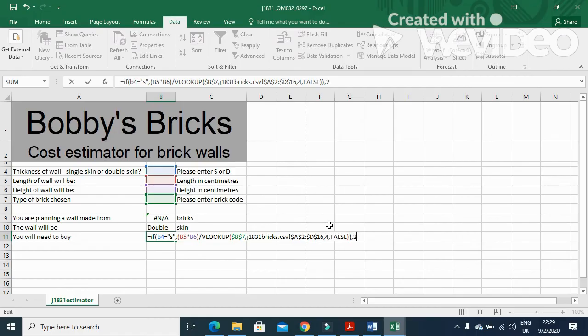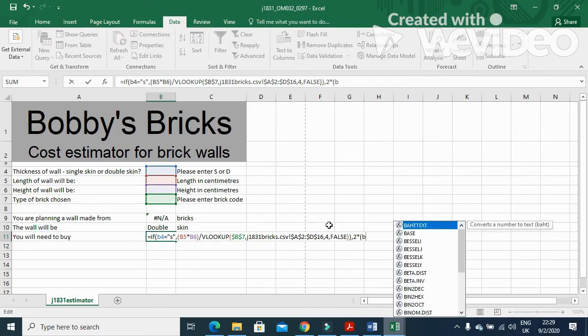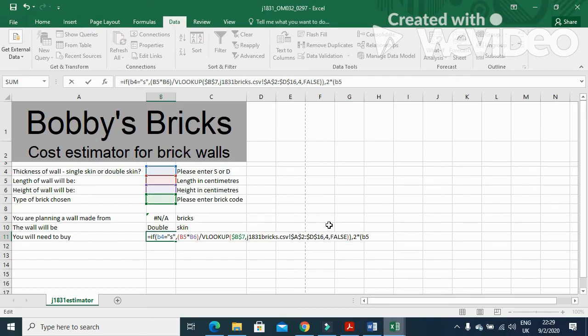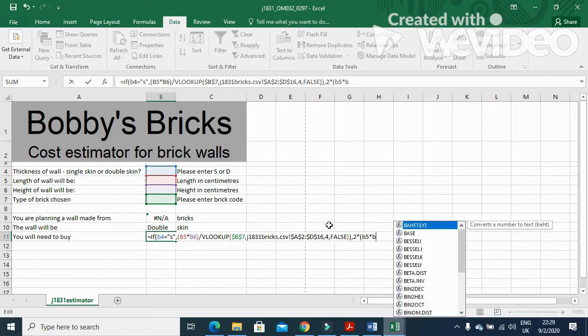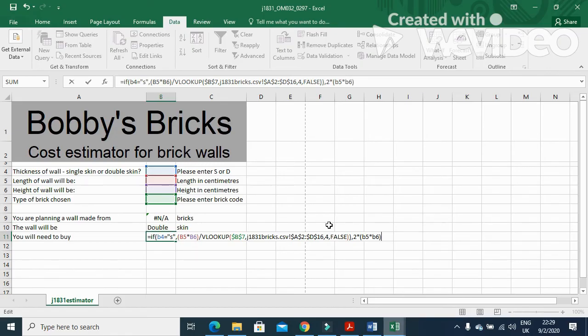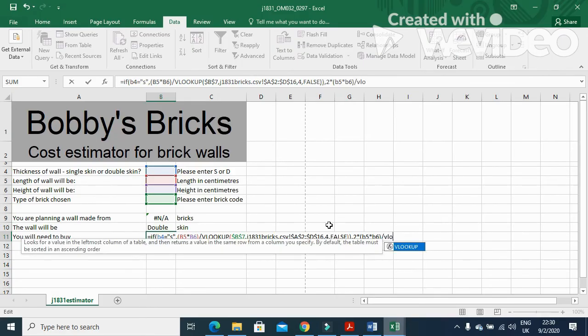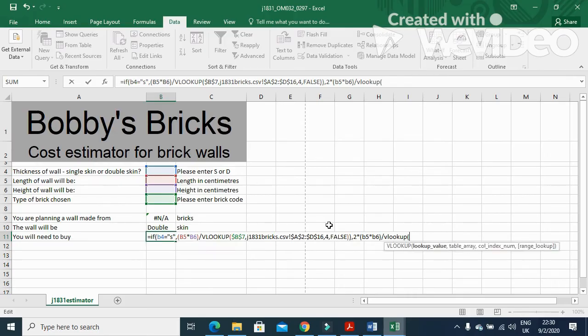So to multiply, I'm going to say here 2, then multiply by B5, and multiply by B6, close, and then divide by VLOOKUP, bracket start, with the lookup value again.